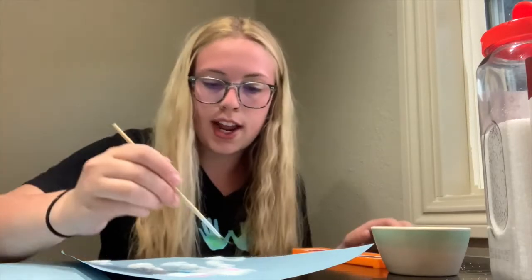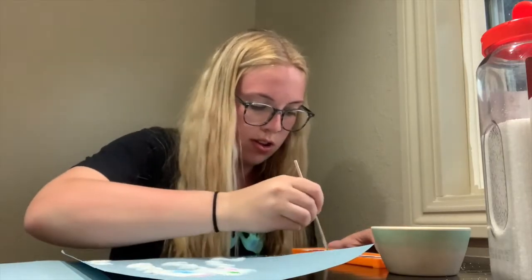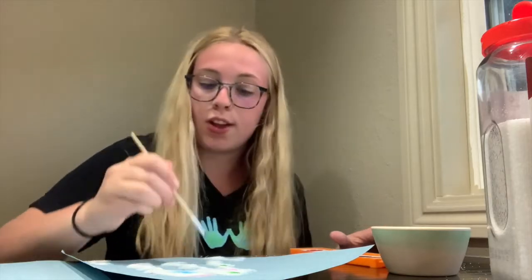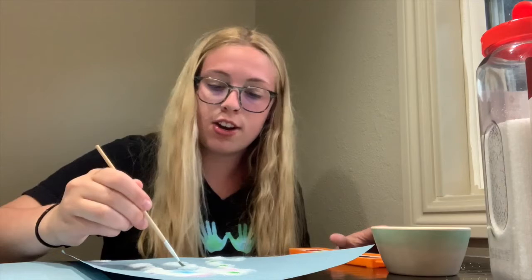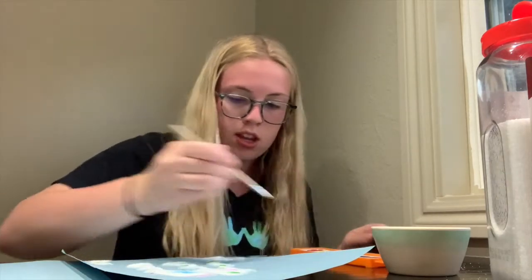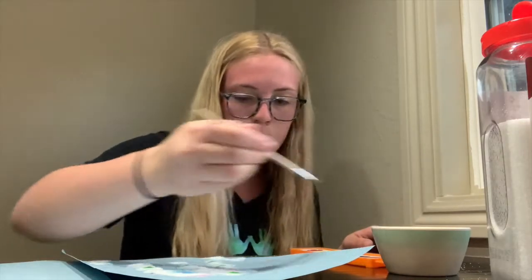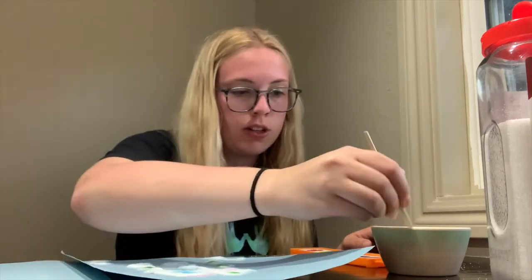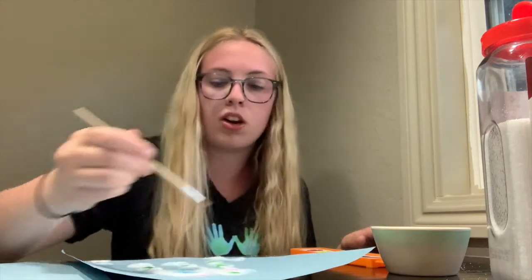I'm gonna do green next. Put my green down over here. And over here. And over here. And just keep doing it. Putting it on different spots. If you wanna make it one color, you can go ahead and make it one color. You can make it any color you want. Good. I'm gonna keep doing it.